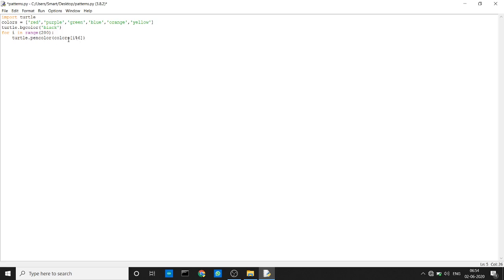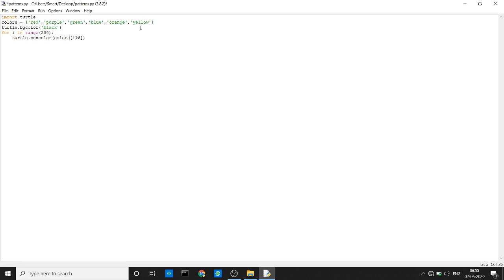For example, let's say this red color has index 0, and i modulo 6 would be 0 modulo 6, which is 0. So this will be red. Just like this, it will be purple, green, blue, orange, yellow.